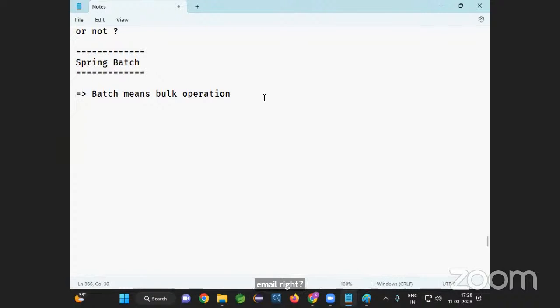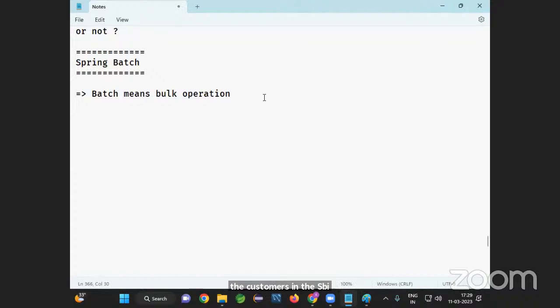Our Java application will read all the customers' data, all the customers' transactions data. For every customer, it will generate a PDF with the transaction history of the last month. That PDF it will send to your email as an attachment. So that email will go to only one customer. That email will go to all the customers in the SBI, crores of users available in the SBI.